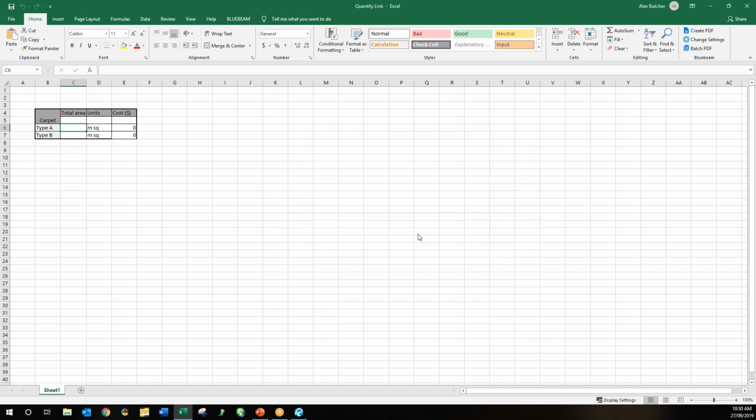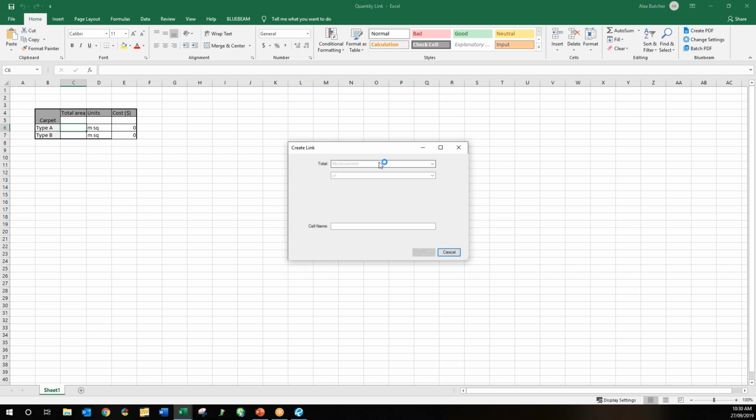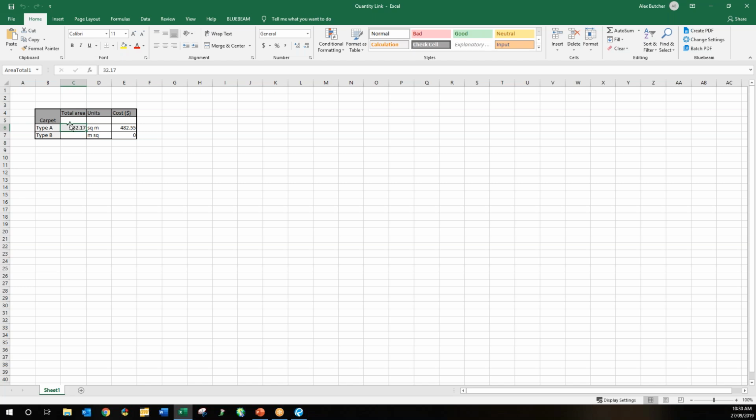And we click OK. Now it's going to bring up another pop-up. First it's going to ask us what we want the measurement of. So we're going to say the area, and we're going to go of. We can either do it by subject if we've just put it all in the subject, or we can do it by label. So we want type A for this one. And then we're just going to hit OK. And it's going to bring across the type A carpet measurements into here.